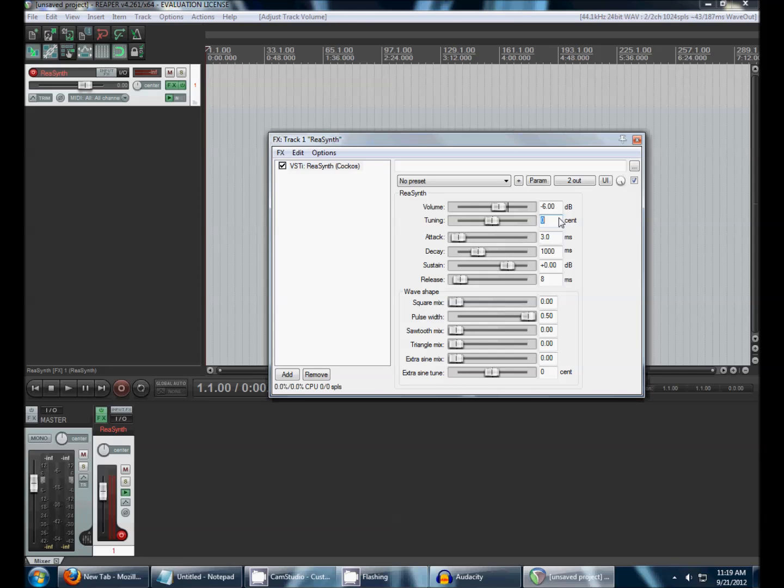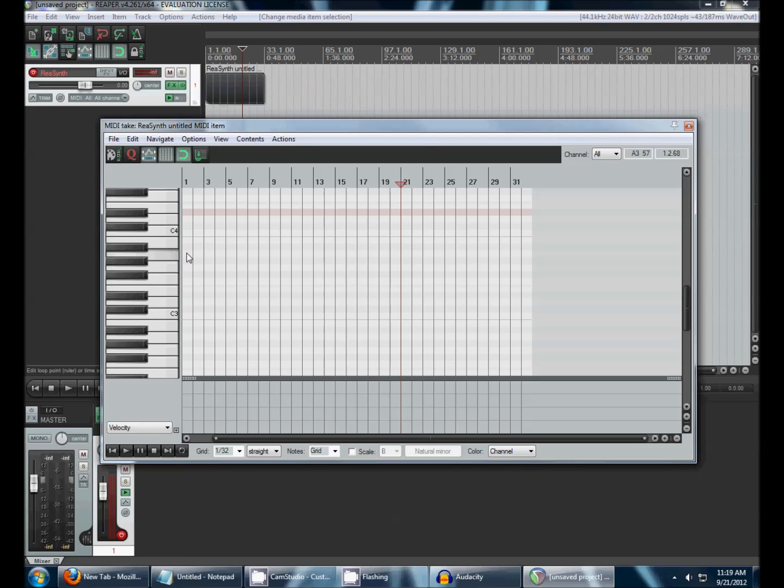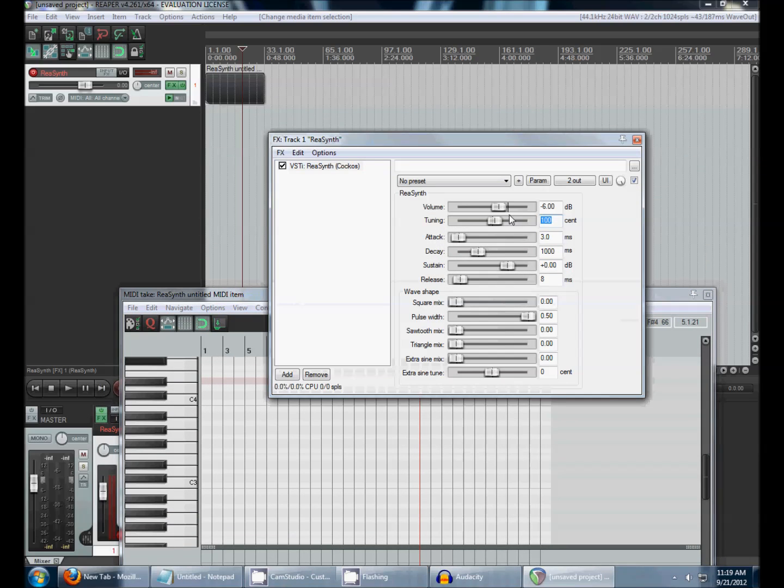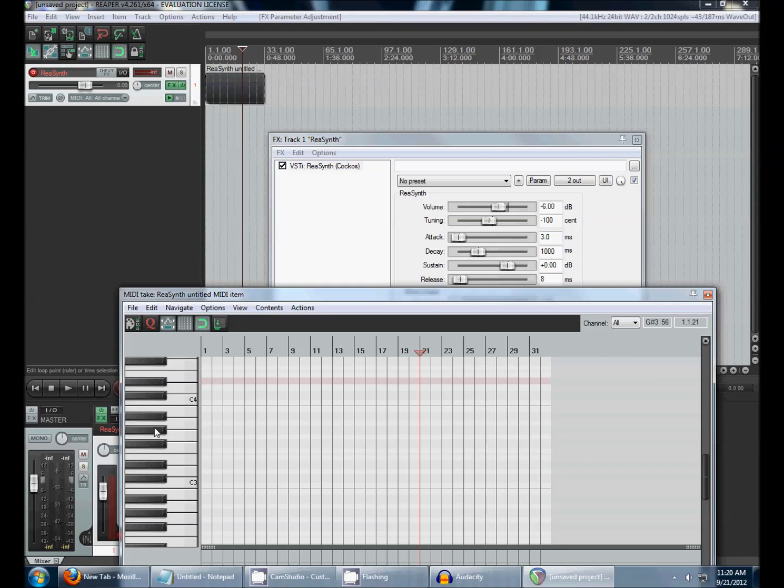So if you tune 100 and you were to play an A with this synthesizer, the note you would hear would actually be A sharp up here. And likewise, if you set your tuning to -100, you would instead hear A flat or G sharp. This note right here.